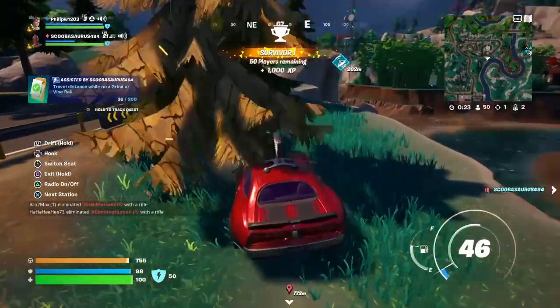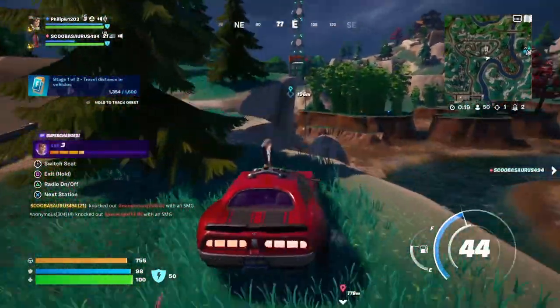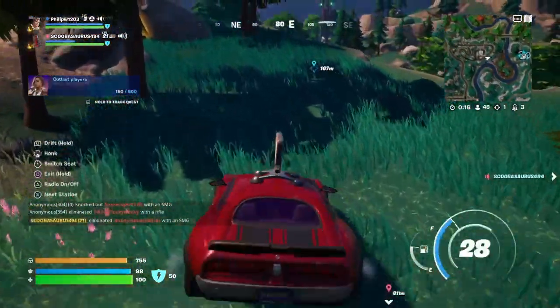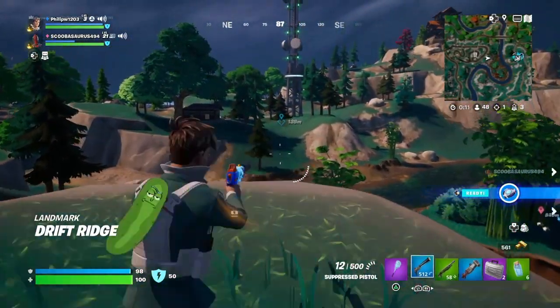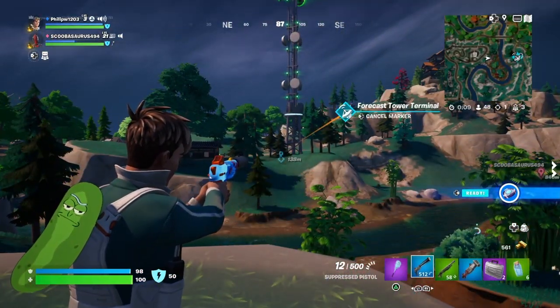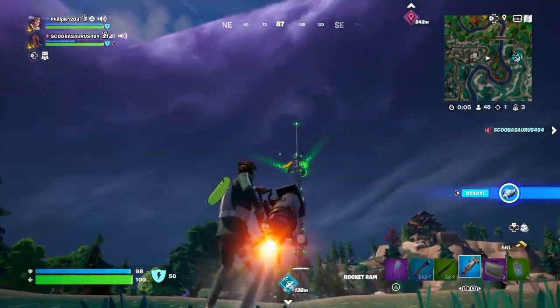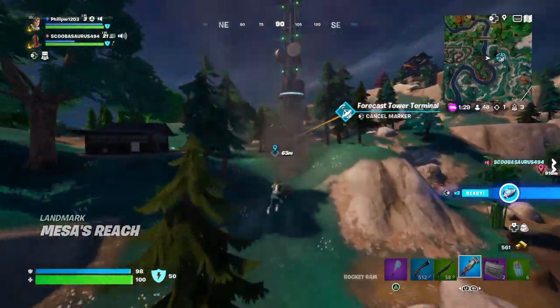Wait, I'm gonna go towards the satellite. Where are you? Oh, I just killed Mega. A real player. I just killed a kid. Okay, I'm gonna go towards the antenna. I'm gonna go towards it. What? Forecast tower terminal? Jeez, how many bosses? Bro, there's bosses everywhere. I'm not kidding, bro. There's like eight of them that just came after me.